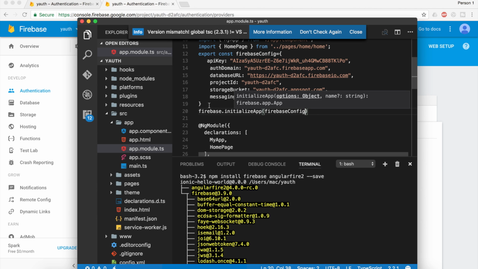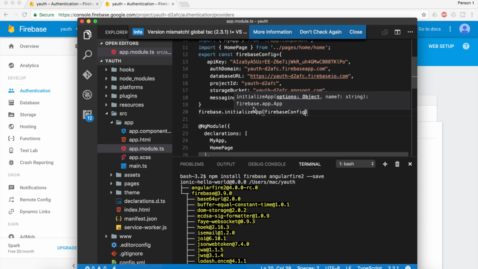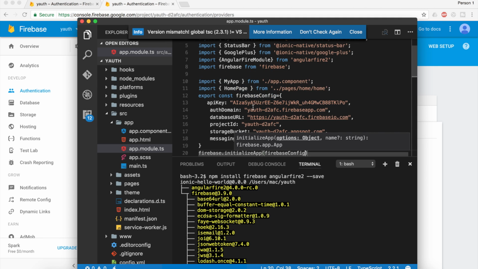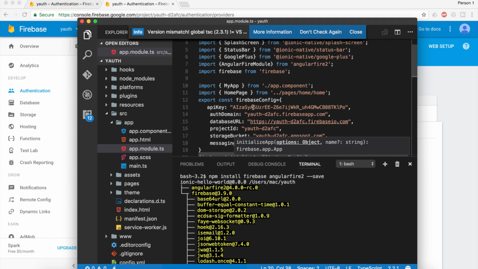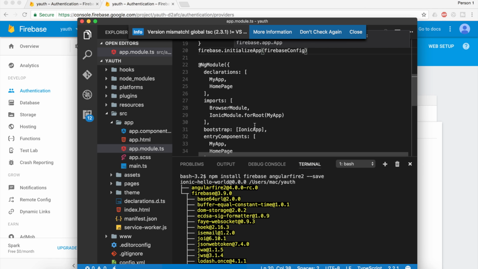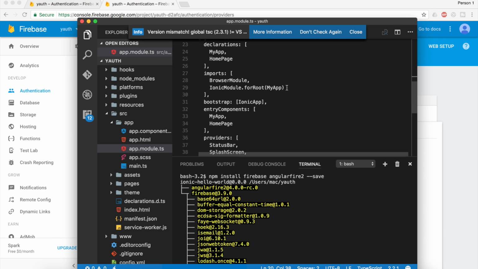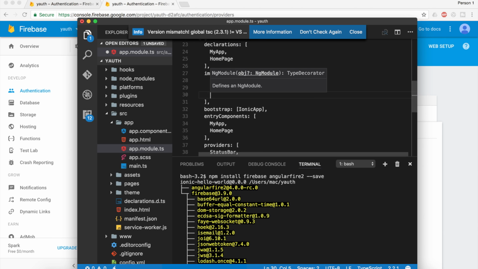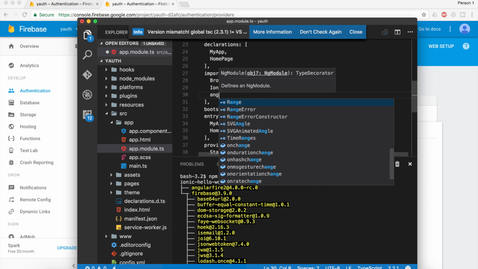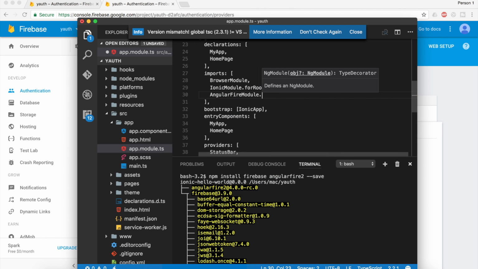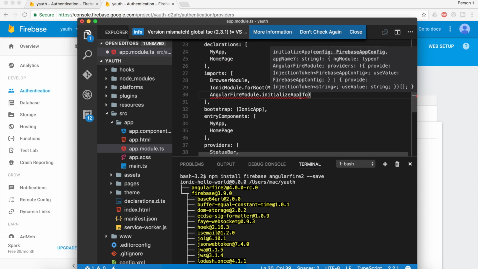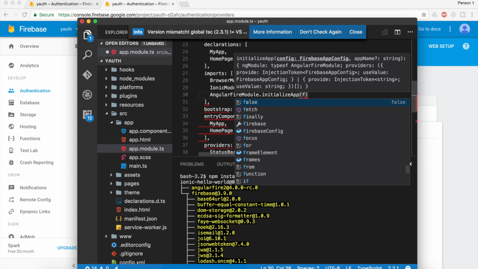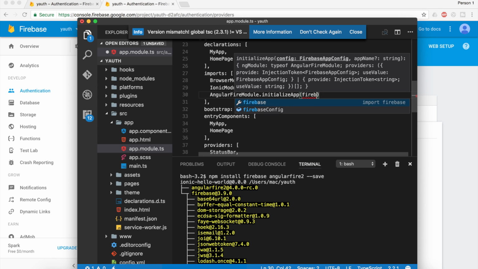Once we are done with this, we are going to initialize our AngularFire module, and to do that, you should initialize that in the imports. AngularFireModule.initializeApp(firebaseConfig). Okay, now we are done with this.